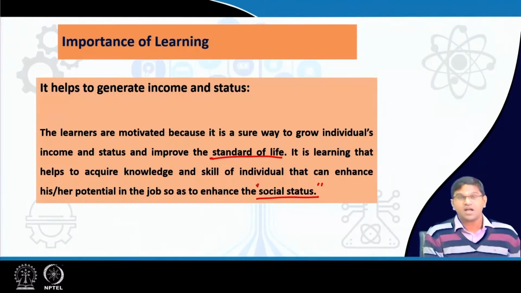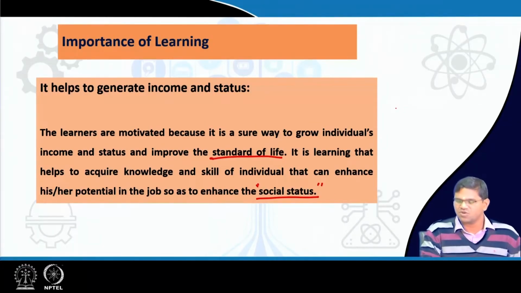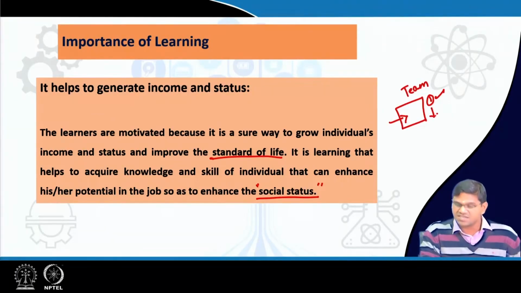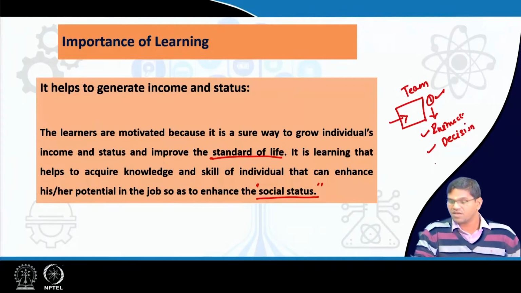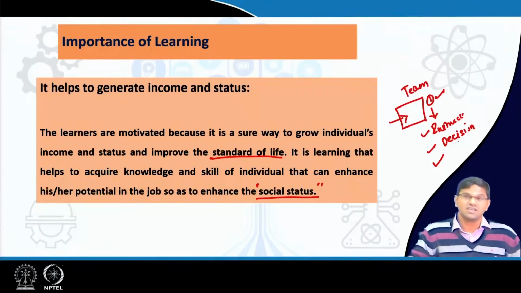As I said, people with more information and more knowledge are regarded as having a higher status in a social group. When I refer to a social group, let's say a group of employees in a team, what will happen? People who have better learning, better information and better knowledge always have a higher status. They will be able to instruct the team on what is to be done. They will make decisions. They are always looked up to by the team members. So you have a higher status if you have better learning in your current workplace, wherever you are.